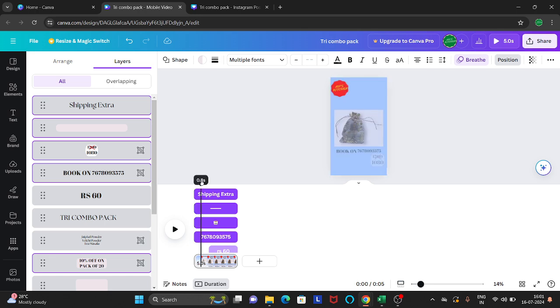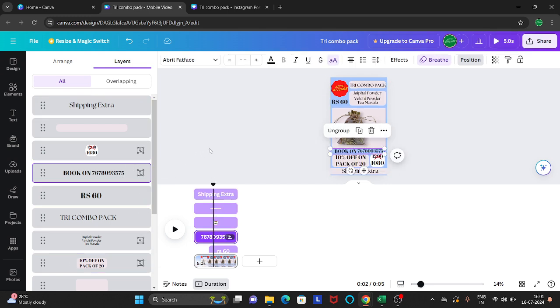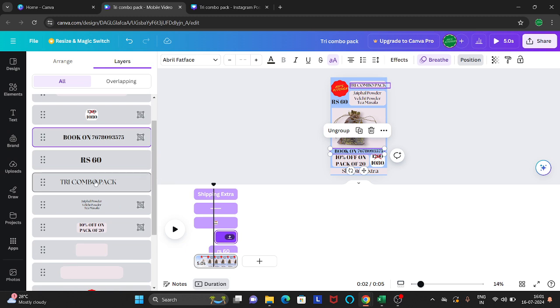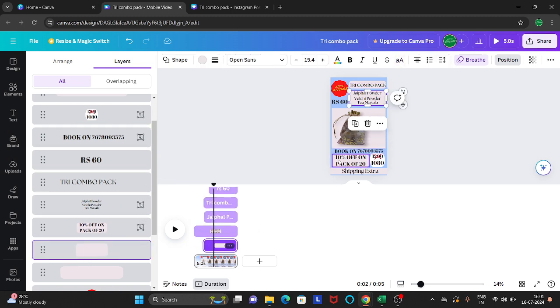So our rupees is coming at this moment. Later I want everything down. Later I want the booking number to come. So the text of this will come over here. Then we have the box of the offer. So this is the box. Let's select the box.